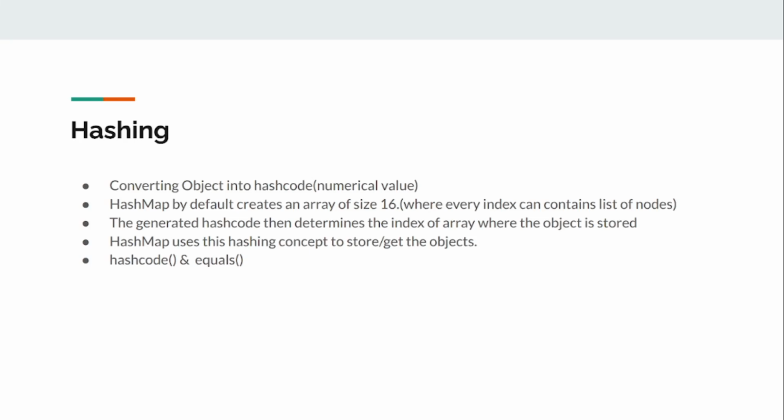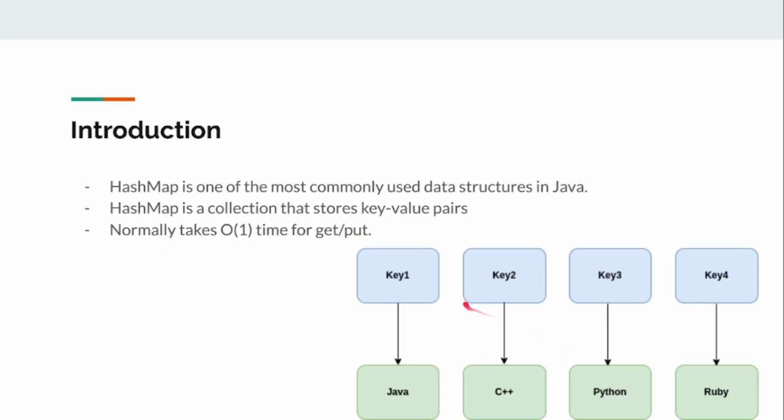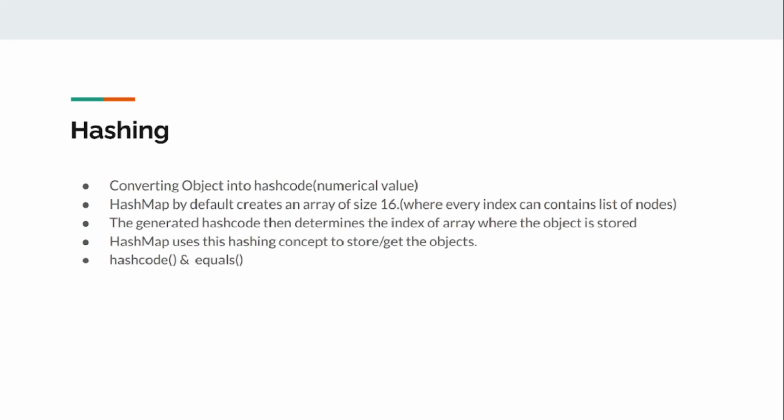Now, when we store data in the hash map, for example hashmap.put(key one, Java), what does it do? It stores this data into the array. Now, at what index would key one and Java go? For this, hashing is used. So what's the role of hashing here? Hashing takes care of hashing the key and getting the index where that value will be stored. We'll see this with the help of an example also.